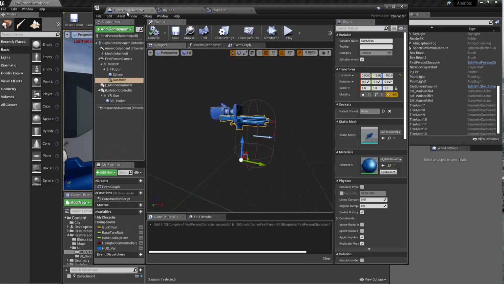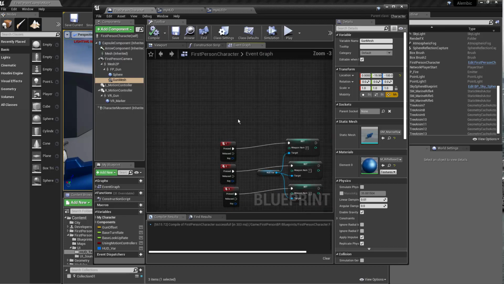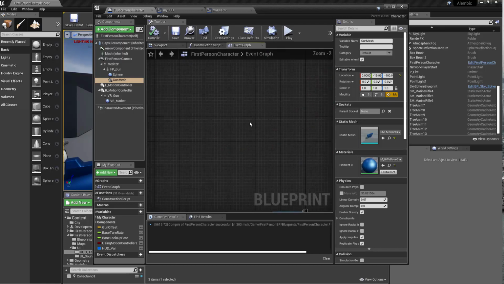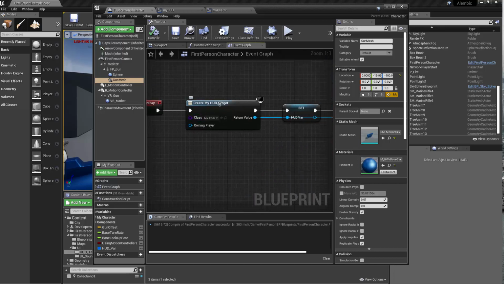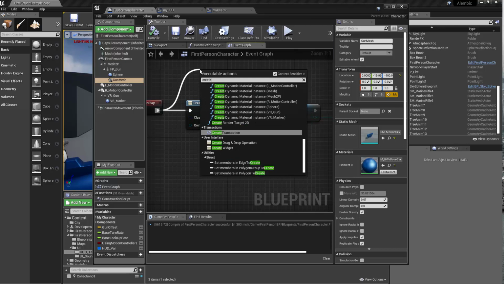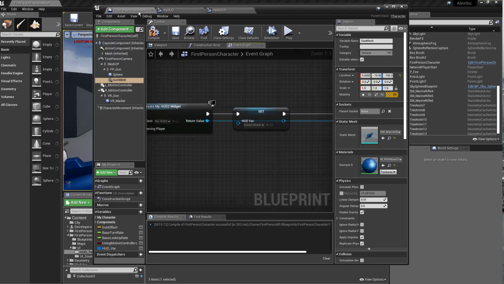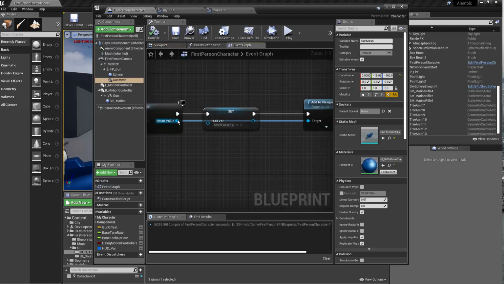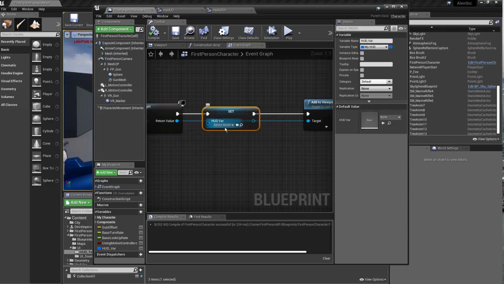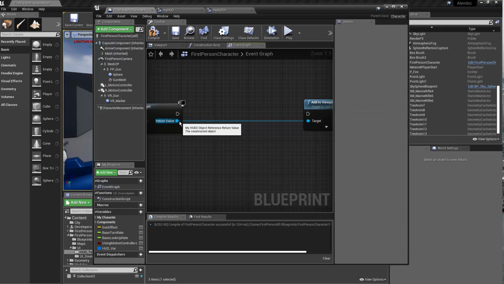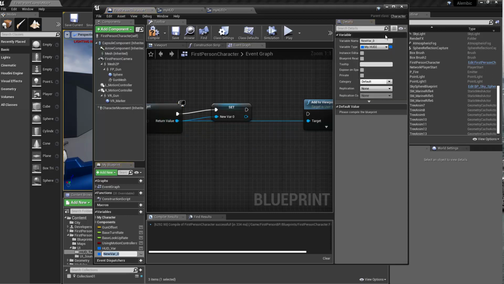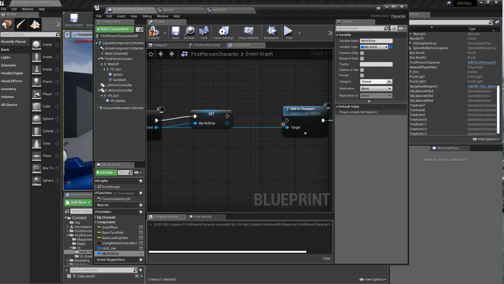So then go into the first person blueprint, and you can go into the event graph, and what we'll need to do is create a widget blueprint. So try create widget, and since I already did that, we just need to switch it to my HUD 2. Then you want to right click on that, and you can promote it to a variable. So this HUD variable, you can right click this and say promote to variable, and make sure it references the correct HUD. And then you want to make sure that you drag off here and you add it to your viewport.